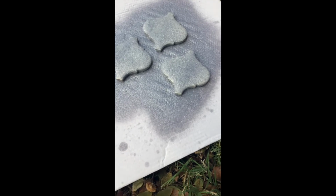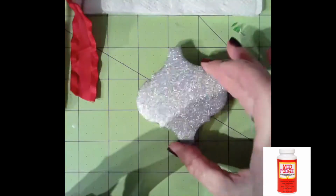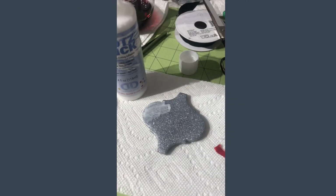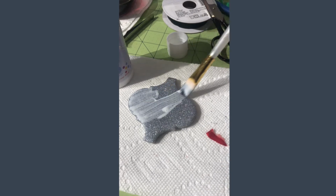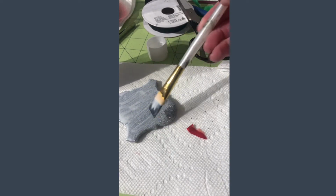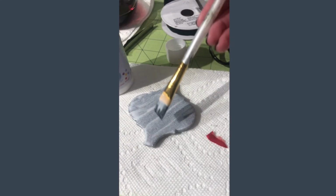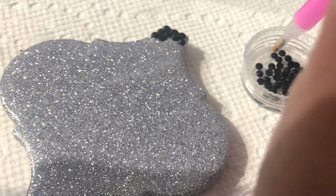Once you're done with that, again with the glitter one, it's rough like glitter, so in order for the diamond dots to stick to it, I put a coat of Mod Podge on first. Then after that dried, I put on the diamond painting glue, the dot stick. I think I got this from Joann's. It looks just like the Mod Podge, but it's really sticky when it dries, but you can't let it dry out.